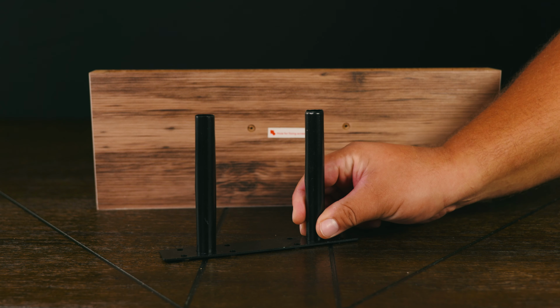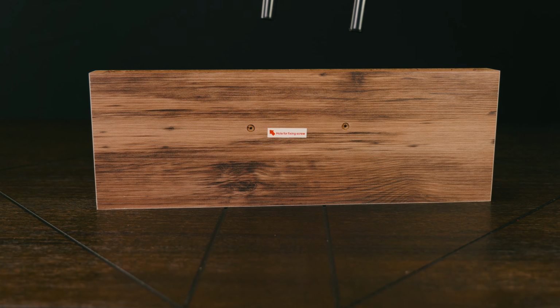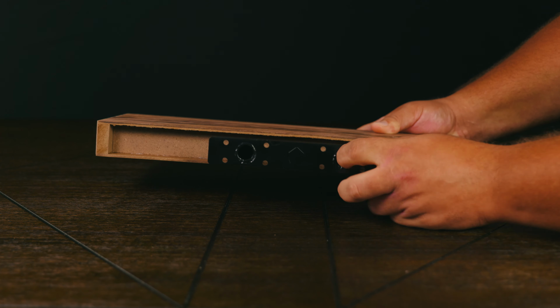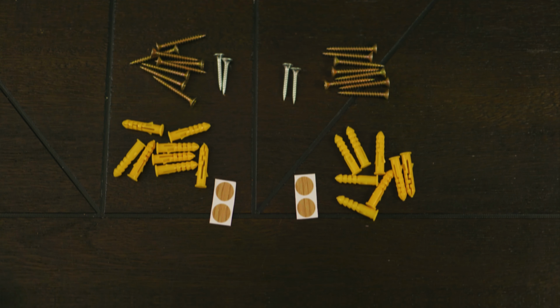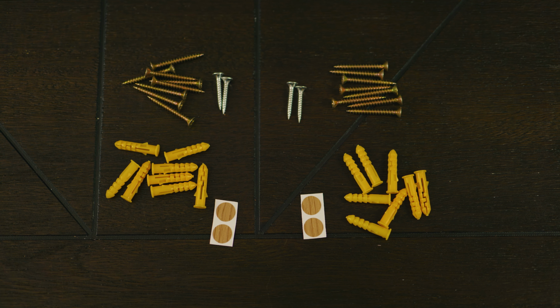So basically what holds the weight from the floating shelf is the metal bracket. It goes inside of the shelf, therefore avoiding having to use any L brackets or mounting brackets to hold it up. It's basically the same idea, but hidden within. So now that we got spiritual and seen within the shelf's soul, let's see what else came in the box.